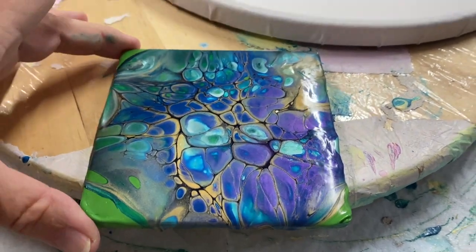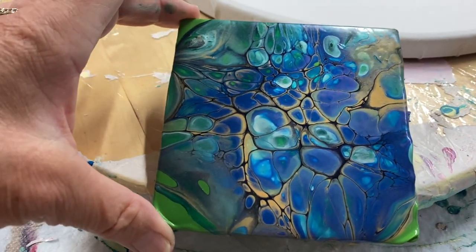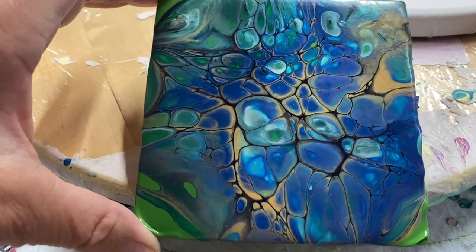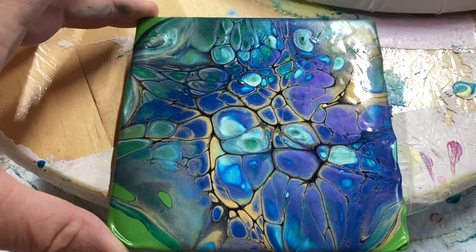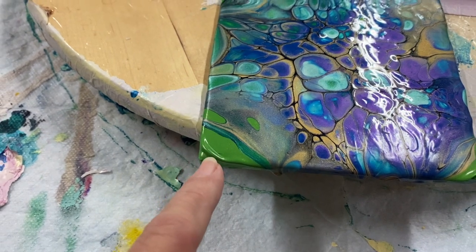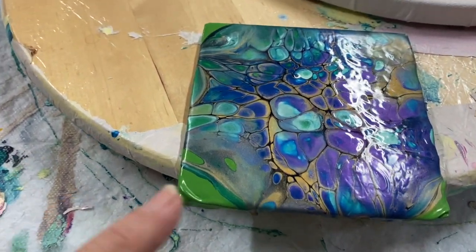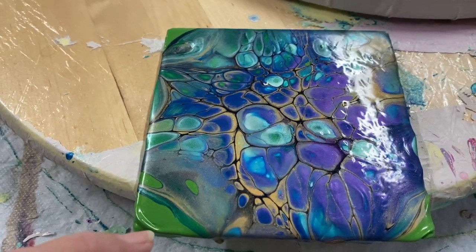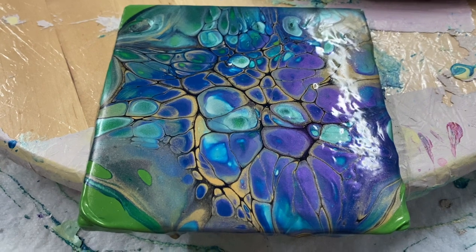Here's my tile that I did with a base paint of pouring medium instead of a pillow paint. Anyways, it's drying fine and it's not cracking or anything, but note to self, don't pour over top of a tile that has paint on it already, because as you can see, the underneath paint is lifting because it's wet on there. Take off the other layer first, I think, because it's shiny underneath. So usually I do soak my tiles if I'm getting rid of them, and the whole piece just slides right off. So I just did it as an experiment.